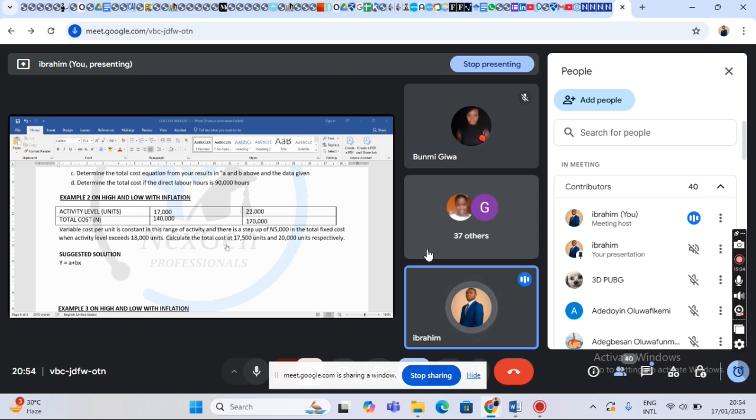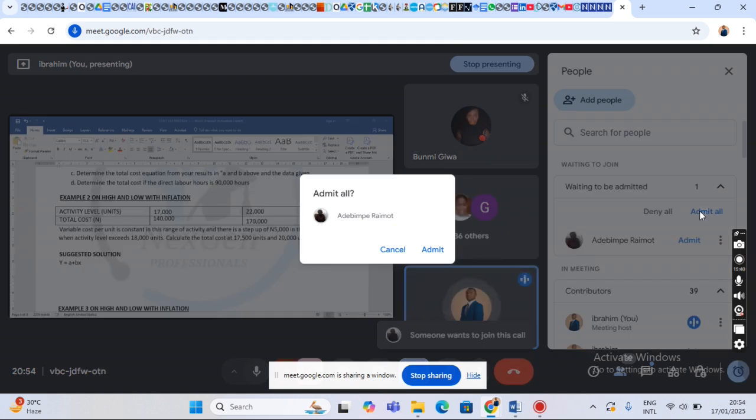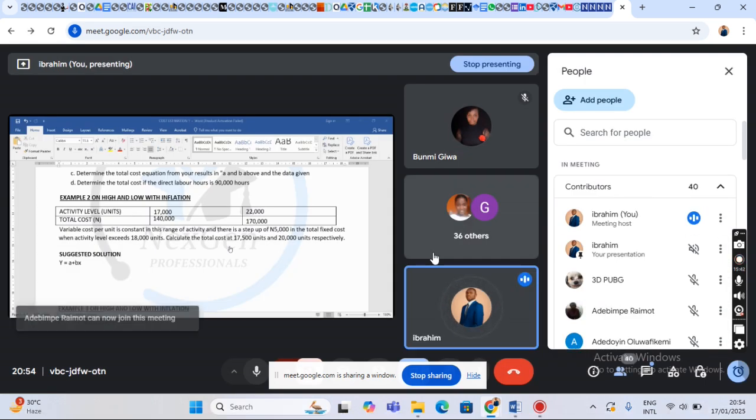So from your variable cost you get your fixed cost. Now, experience has shown that some students won't take the 5,000 naira into consideration when they want to calculate their variable cost per unit. They will just calculate their variable cost per unit, calculate their fixed cost, and add them together. If they arrive at 10 naira, for instance, they will just add the 5,000 naira to it, and they say, oh, their fixed cost has increased.